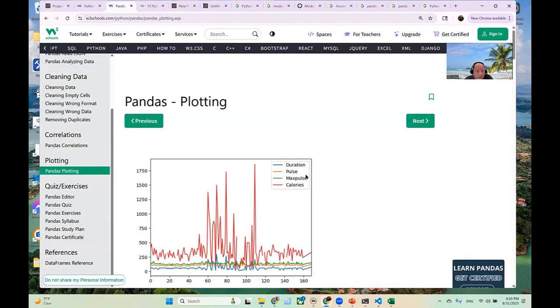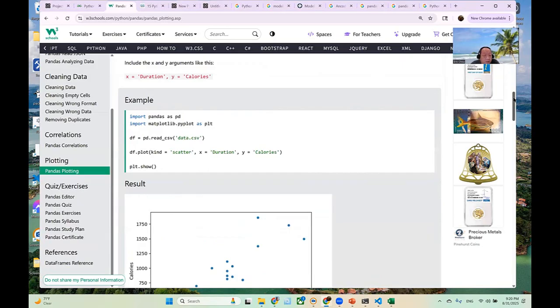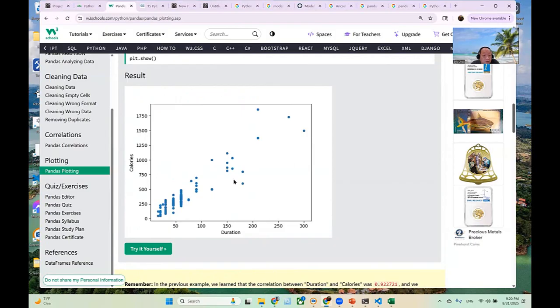The plotting part is that you read in the data frame, and then you may want to plot it with matplotlib. So read in Pandas, and then you have the data, the CSV, and then you can plot the data frame using a scatter chart, x equal duration, y equal calorie. So the whole data table can be used to do plotting. You have duration and calorie, and you will do plotting for a scatter chart.